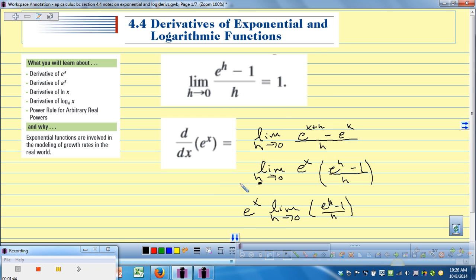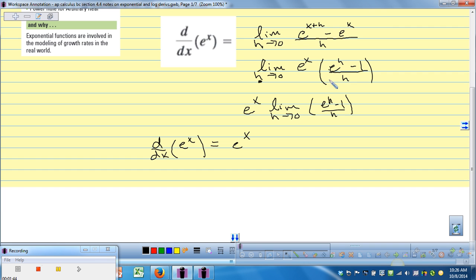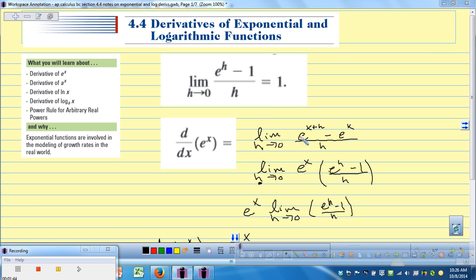So the derivative of e to the x is? It is e to the x. So, it is officially your favorite derivative of the year. I know. Nothing tricky. There's nothing funny about it. It just is. So if we looked at the slope of the e to the x function at any point, and then we decided to graph those points, we would get the exact same curve. Just magical.